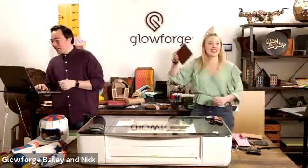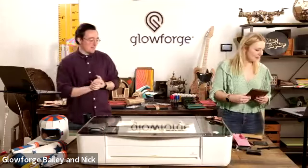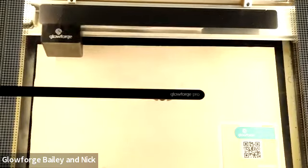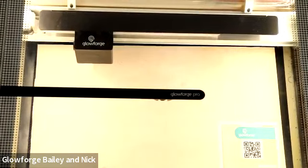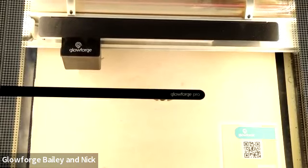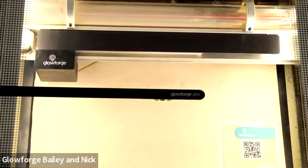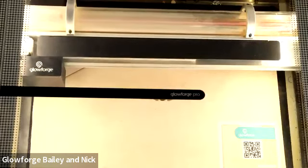Now, I think this will be about 5 minutes or so. Oh, 8 minutes, this one. So let's kick it off and let's see how far we can get through. And this is a piece of medium maple plywood. It's an eighth of an inch thick. It's solid wood. And again, this is real time that we're looking at right now. And the Glowforge is cutting all the way through in one pass. Maybe I should have miniaturized it.